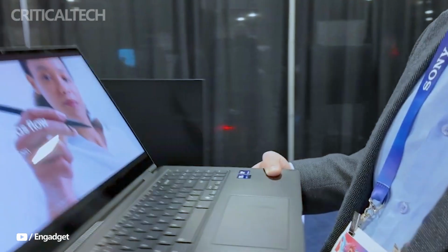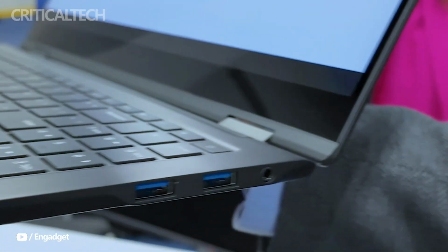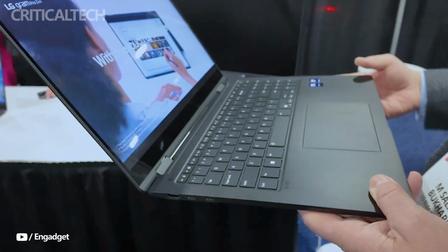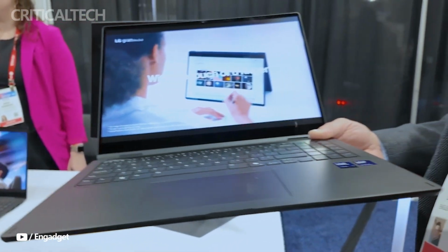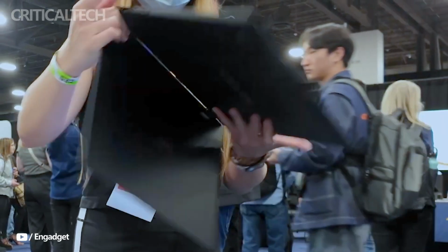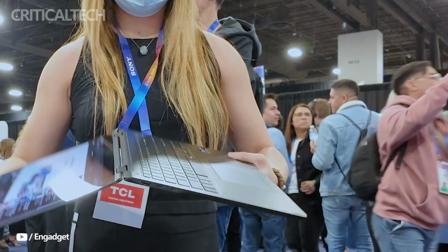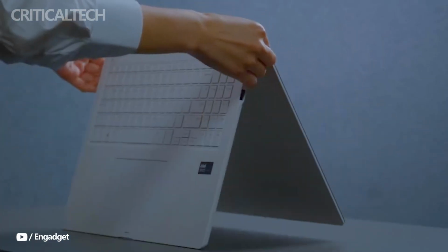Powering the new LG Gram laptops are Intel's latest processors. The Arrow Lake Intel Core Ultra H series focuses on traditional PC performance, offering superior processing and graphics capabilities. Meanwhile, the Lunar Lake Intel Core Ultra V series enhances AI-driven functionalities, incorporating Microsoft's Copilot Plus for advanced features like AI-generated images and real-time video subtitle translation.